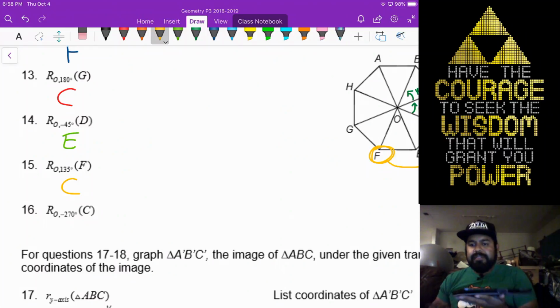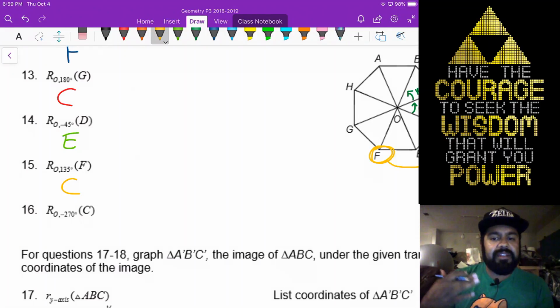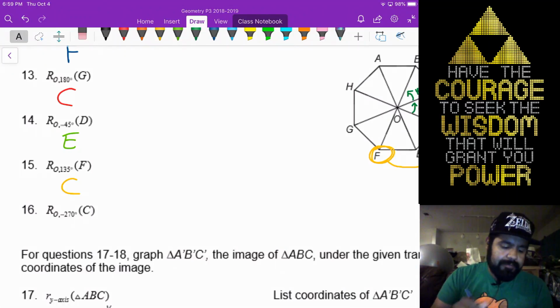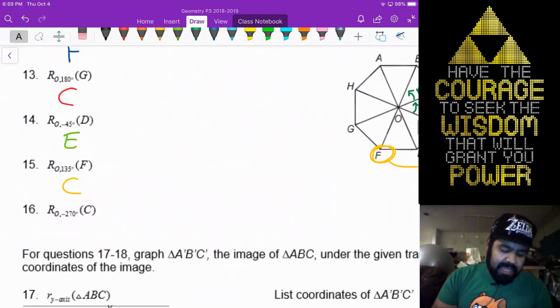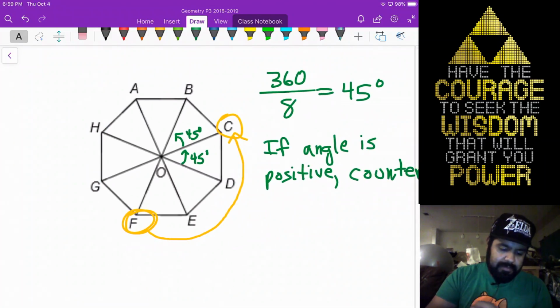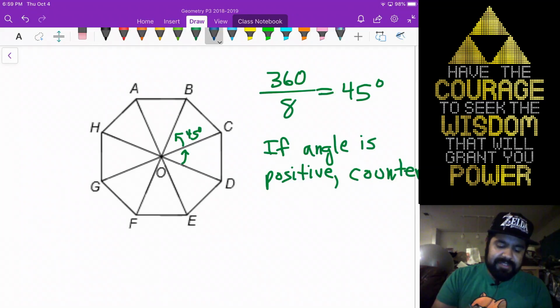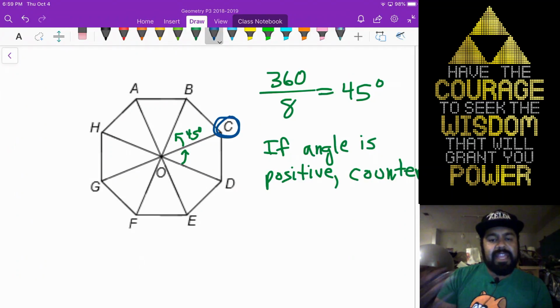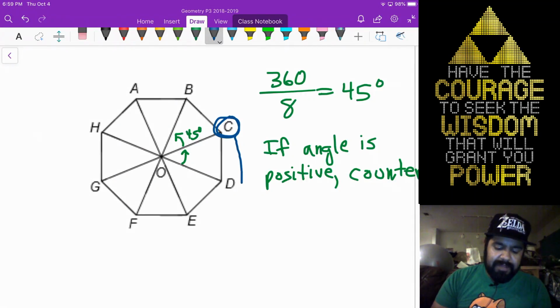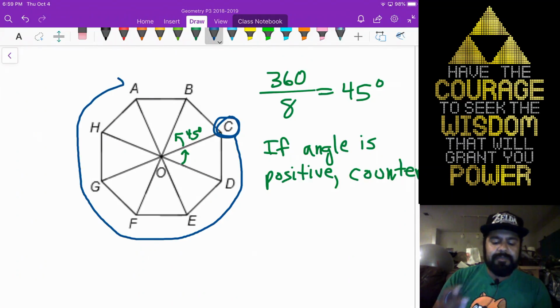Now, negative 270 degrees, there are a couple of ways of looking at this. We can say, hey, I'm going 270 degrees in the opposite direction. So if I start at letter C, the negative angle means I'm going clockwise. So that means we're going 45, 90, 135, 180, 225, 270. Or as we like to also sometimes say, a 3/4 turn. So we land on A.